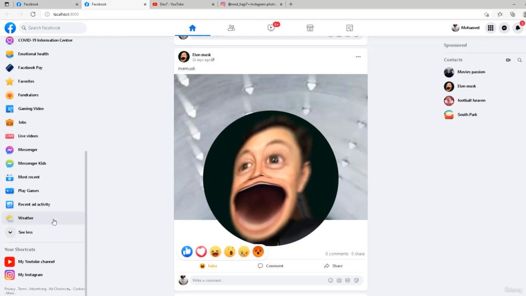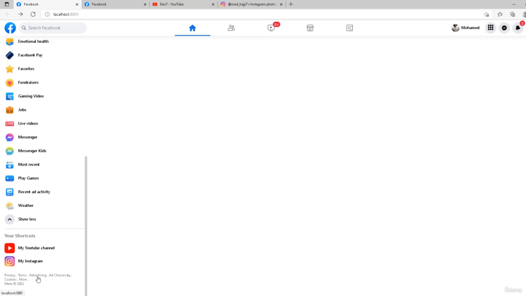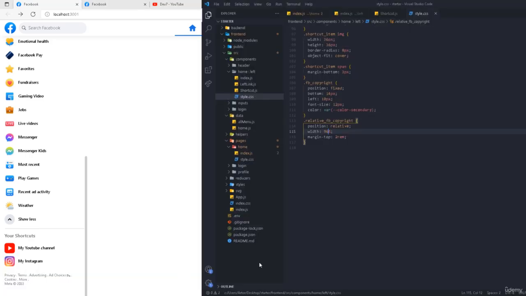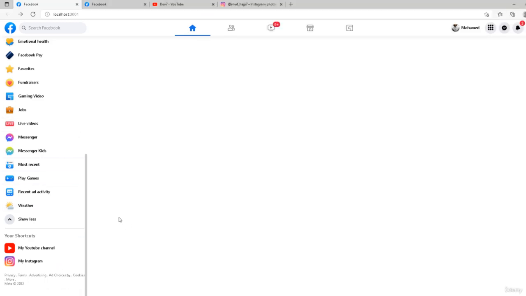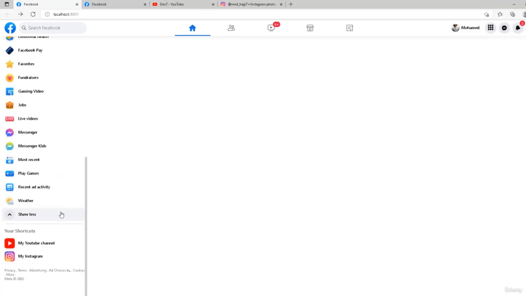Actually, let me see what I have right here. So when we click see more, we have these cookies like this. Okay, so I feel like this is better because it's spaced out more. I don't know, it's up to you. You can just leave it like this, or maybe have it with it. So I'm just going to have it like here. It's not a big deal. Maybe, yeah, I think this is fine. So let's have it like this. I don't mind. It's just up to you. If you want to have it in another line, you can do it. The most important thing is, let me go back right here, this is working.